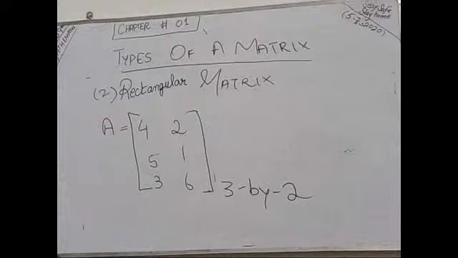सो रेक्टेंगुलर मैट्रिक्स की कंडीशन क्या है कि नंबर ऑफ रोज नंबर ऑफ कॉलम्स के इक्वल नहीं होने चाहिए। सबसे पहले हमने ऑर्डर लिख लिया है कि इसका ऑर्डर क्या है। सो देयर आर 3 नंबर ऑफ रोज एंड देयर आर 2 नंबर ऑफ कॉलम्स। ऑर्डर से हमें पता चल जाएगा कि कितनी रोज हैं और कितनी कॉलम्स हैं। इसलिए हमारे लिए आसान हो जाएगा रेक्टेंगुलर मैट्रिक्स को आइडेंटिफाई करने को। सो दैट नाउ वी कैन सी दैट 3 and 2, it means that number of columns and number of rows are not equal, so that's why this matrix is a rectangular matrix.